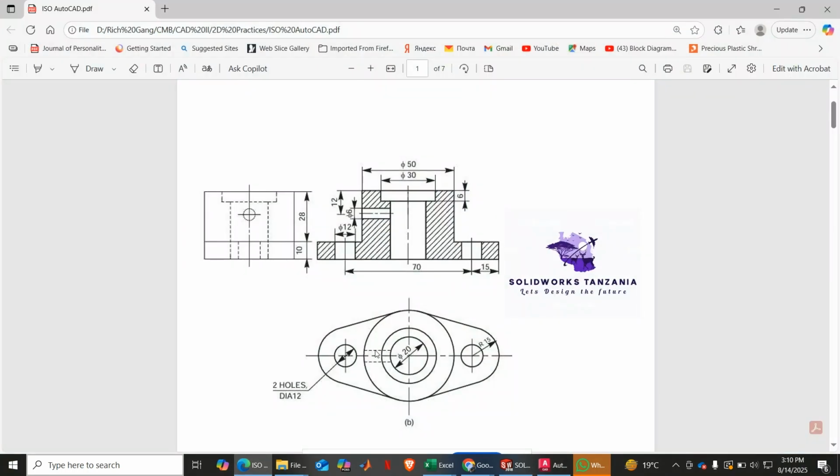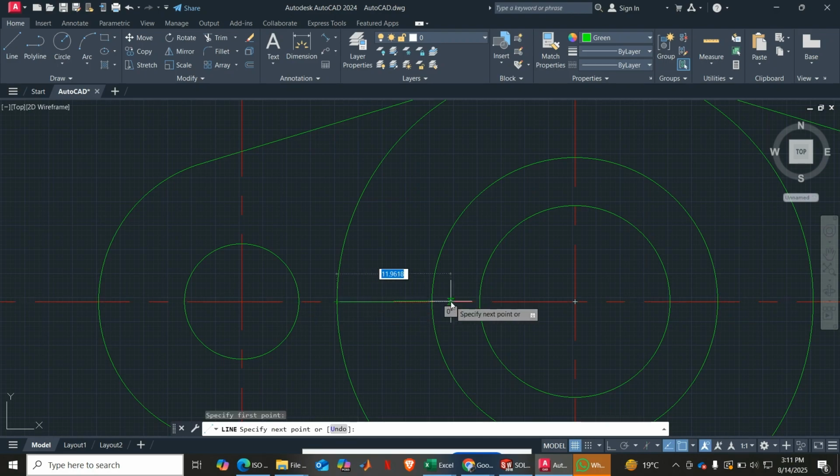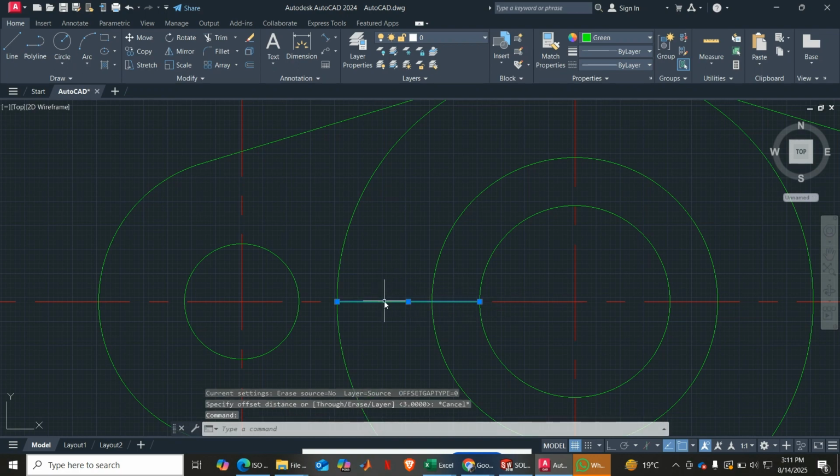So we have this one, this hole here, which is this one here. So it has 6 by 6. So we can just draw a line from here to here and offset it by 6 and give it a dash line. Okay. So I can draw a line from this point to this point, escape, and I say O for offset. I don't think if it will fit. So let me draw a longer line.